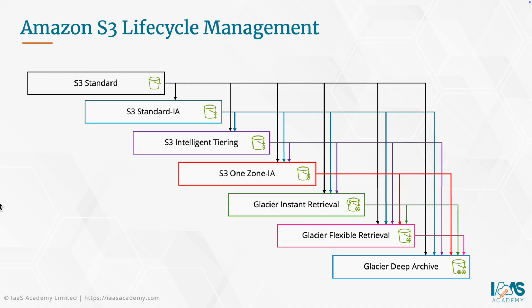Another thing that I want you to be aware of is that there are some unsupported lifecycle transitions. Obviously, we can't transition backwards, but for instance, you can't transition from any of these storage classes into the reduced redundancy storage class. Okay, this is a class that is highly not recommended by AWS, but it still does exist. So you can't transition into the RRS class, right?